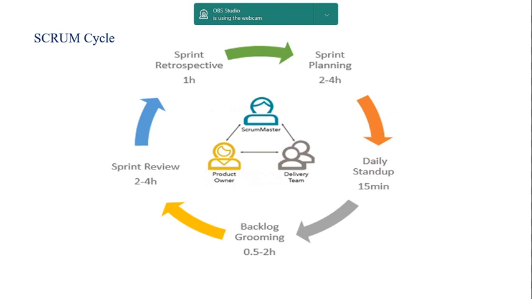And in the sprint review, we are reviewing it. We are taking 2 to 4 hours to check it out. And retrospective, another one: what has happened, what has not happened, what we are going to plan. This is how you are going to consider it. This is about the Scrum cycle. Let's move on to the next slide.